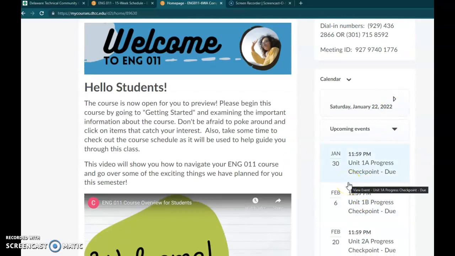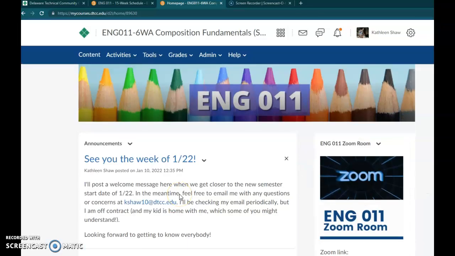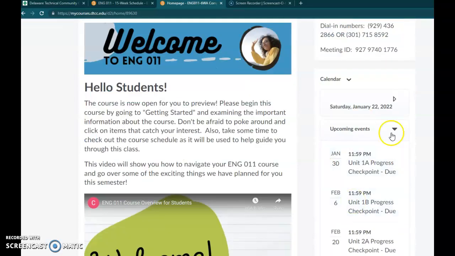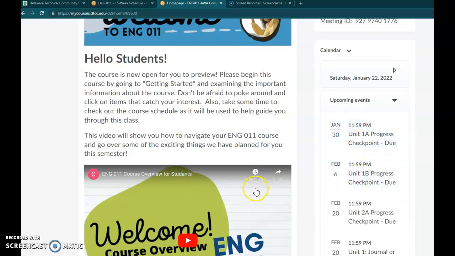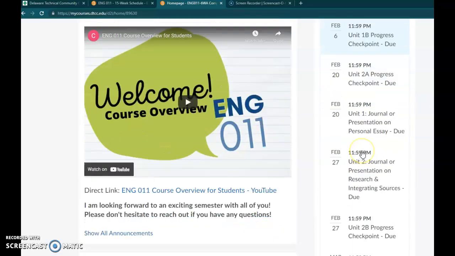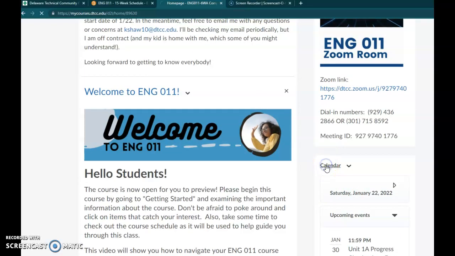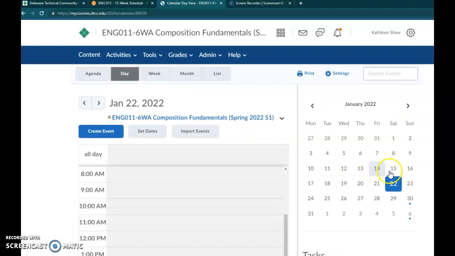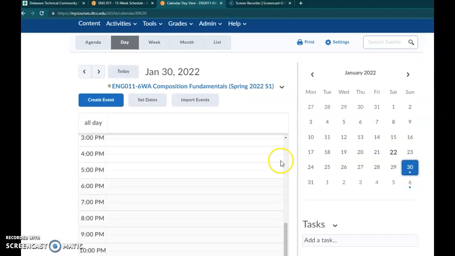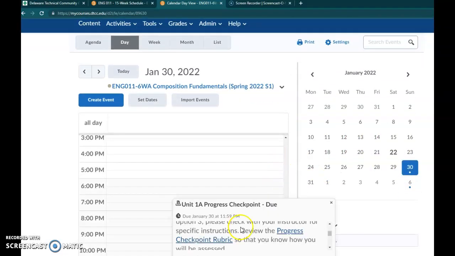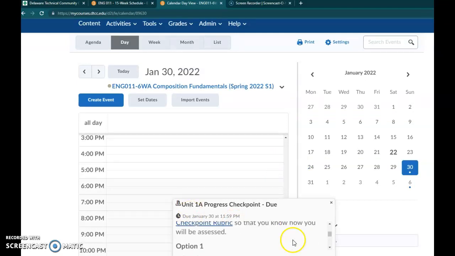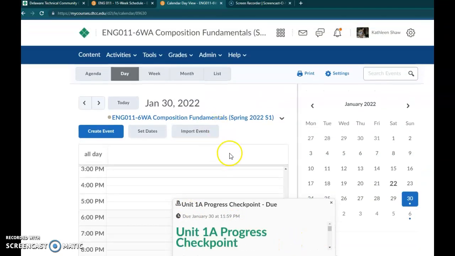Over here is the calendar. So this is the same kind of format as 101. You can expect the announcements to tell you what you need to do and resources and links and things like that. And you can expect the calendar to give you this constant reminder of all of the things that you need to get done. So you can see the assignments are listed here. If you want to see them all, you can click on the calendar. Then anytime there's a little blue dot, you click. It'll always be due at 11:59, but you can click on it and see what exactly you have to do for each of these upcoming dates.